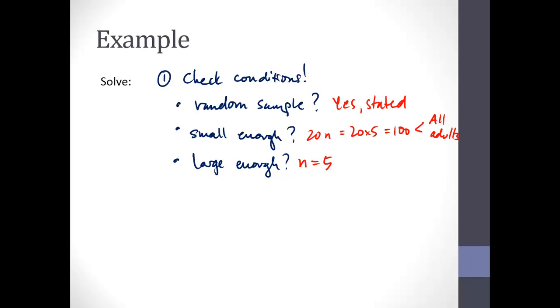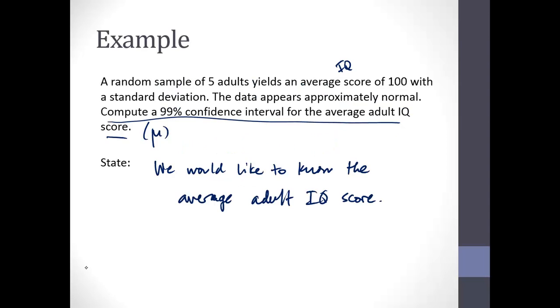So what do we do if n is equal to 5? Or what can we do here? Yeah, it's stated that it's normal. So thinking back to that slide, we had our three cases for the large enough condition. We're in that smallest one, n is less than 15, but what the problem tells us is that the data appears to be approximately normal. Because it's close to being normal, we're okay here, even though the sample size is very small.